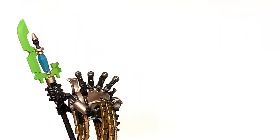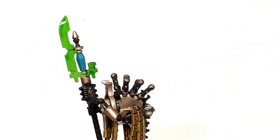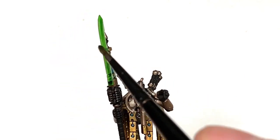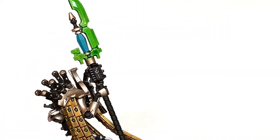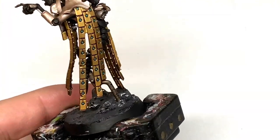Now I'm going to use a little bit of Citadel BL Tan Green. I'm going to be putting this onto the blade of his weapon. You mainly want this in the recesses — it doesn't matter if you get it on the whole blade, but you might want to try to just get it on the areas where you're going to have that shade in the recesses. It'll save you having to go over the rest of the blade and green that back up again.